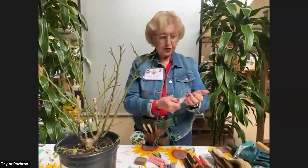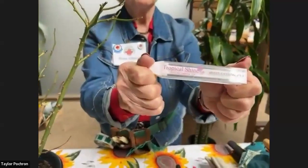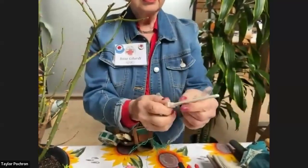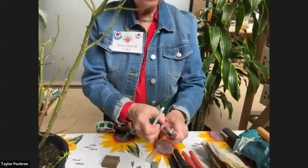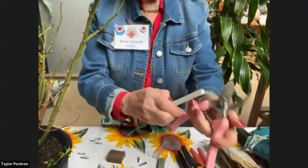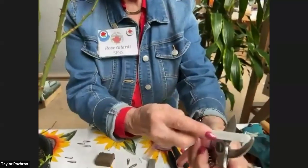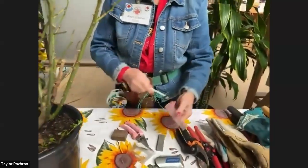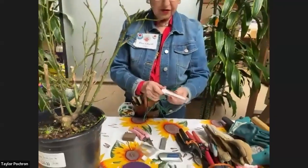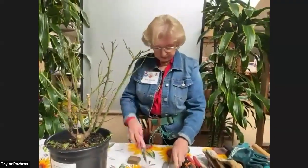This is my favorite sharpening tool. You can get this at the beauty shop. It's a diamond file. And you do the same thing, only it's nice and small. You can carry it with you. You don't have to be running back to your garage. I carry it right in here.